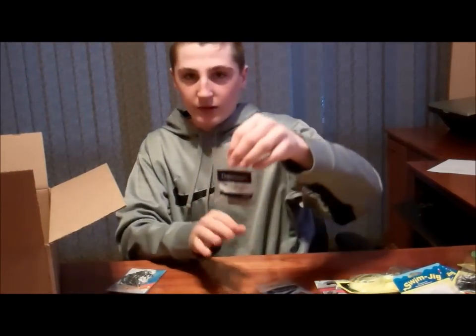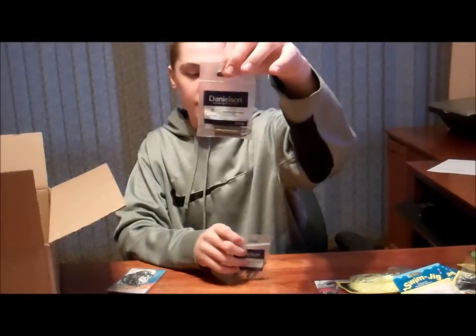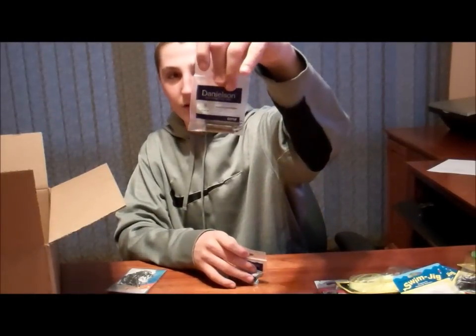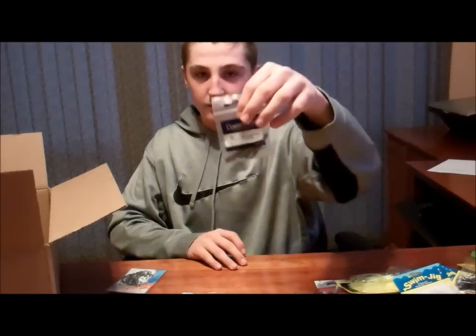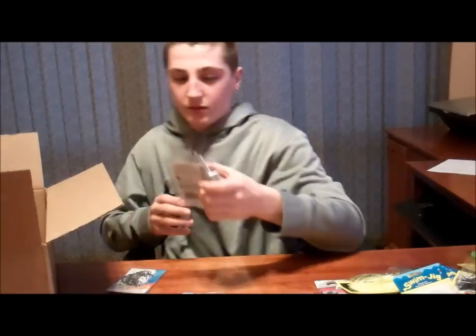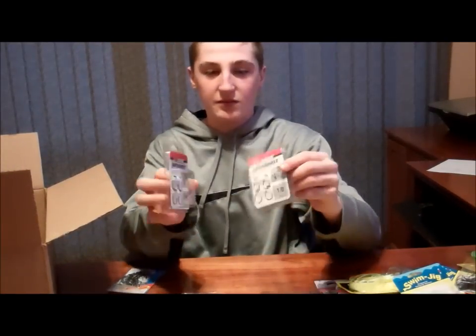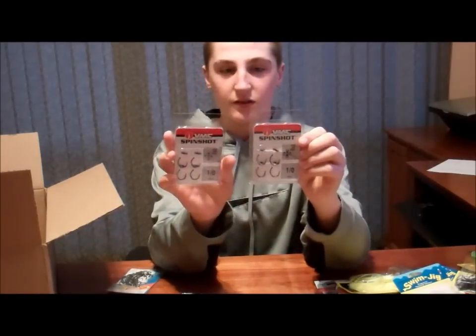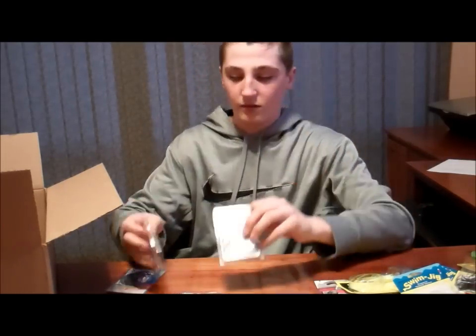Some pencil weights for drop shots. Those are good for smallies and largies pretty much all season. Some Spin Shot VMC hooks, 1-0 Spin Shot. You can tie the two lines to one. There's that swivel. Two packs of those.